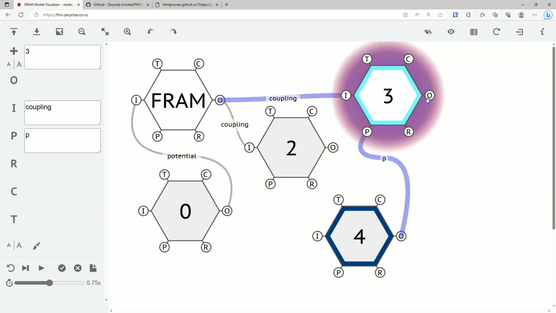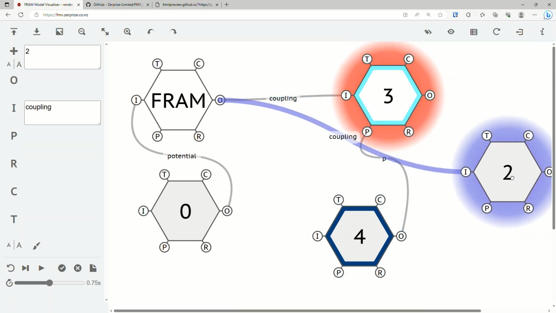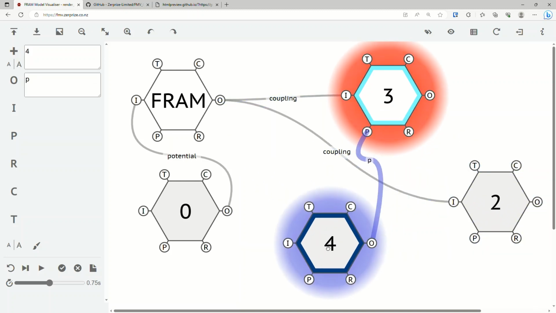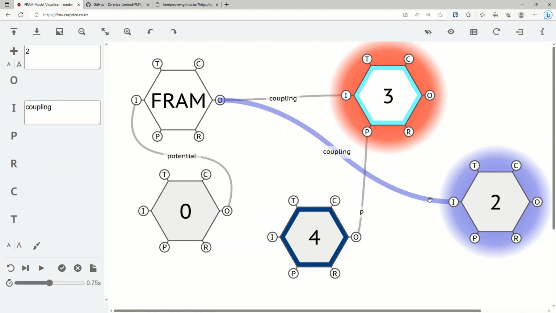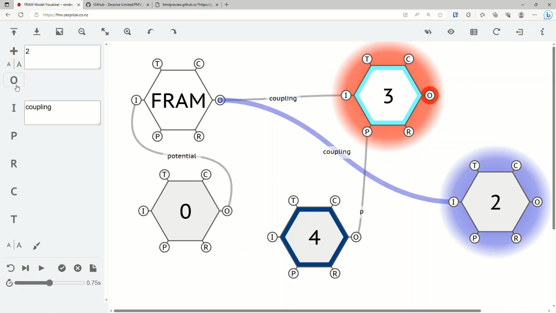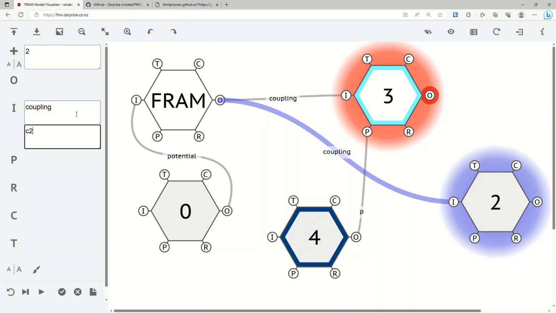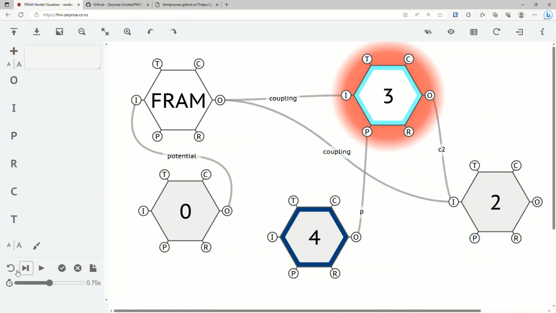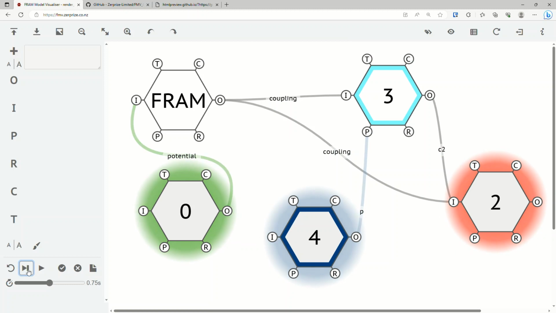So now I'm going to put an output on this that's going to go to our same exit function, number 2. So the input here is coupling. I can't add the same coupling, so I'm going to add another output, which is C2, and I'm going to add that as an input onto function 2, a second input. There we go. So now let's reset the interpretation and start.